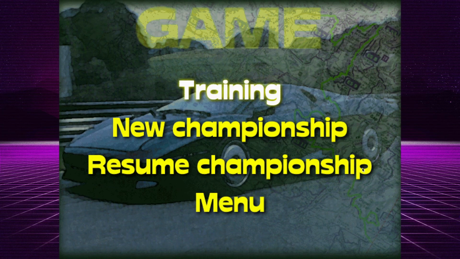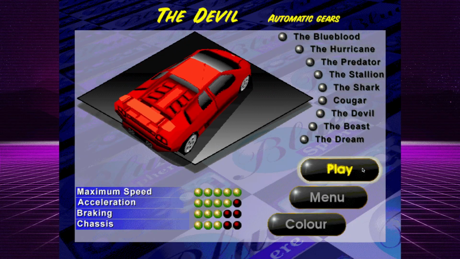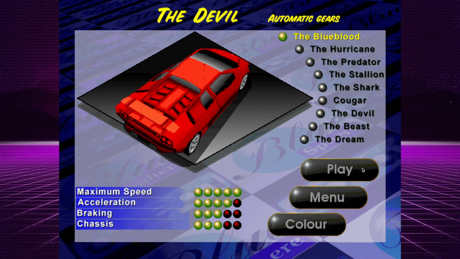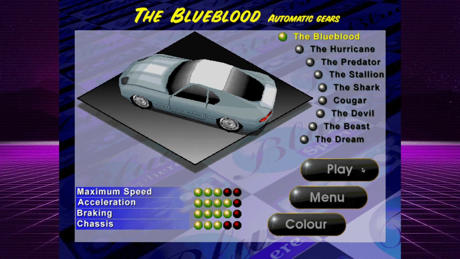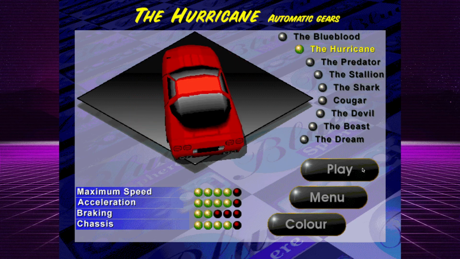Right, we're going to go to new championship because we do have a lot of options here actually. We've got training and new championship. So let's go there. We'll just stick with amateur. We'll go in the middle. Oh, and we are presented with a list of cars. So let's have a look. Right, we've got the Blue Bloods, the Hurricane.